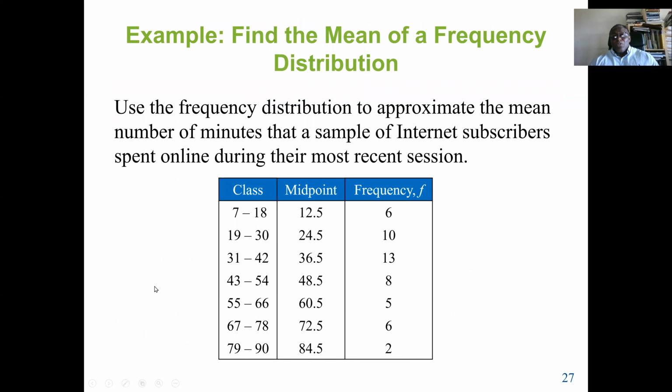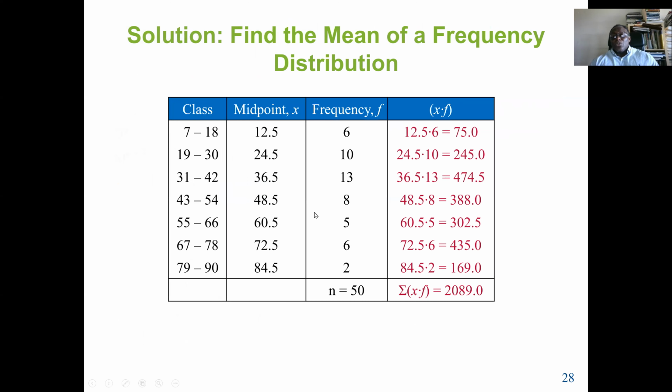So this is an example given to us. We know the class interval. So what we did first, we found the midpoint. Then we know the tally. This is the same example we did when we were doing the frequency table and distribution. So this is our midpoint. So now we multiply our midpoint by the frequency. And what it will give us is the sum of all the values times the frequency. So this will be our upper value. Then we're going to divide by the sum of the frequency. So we divide by N, which is 50.